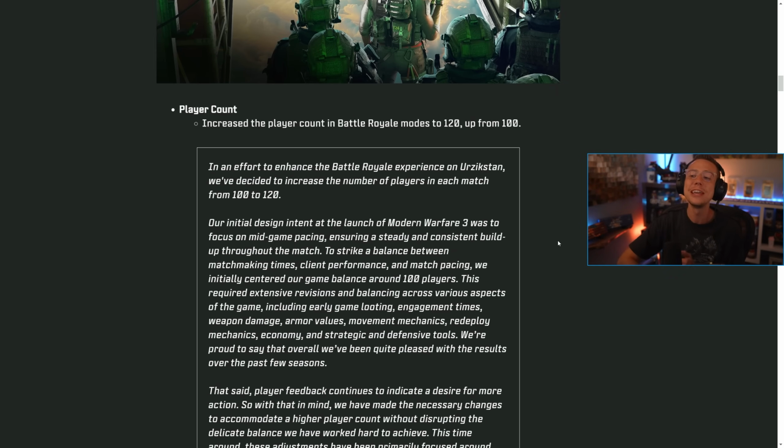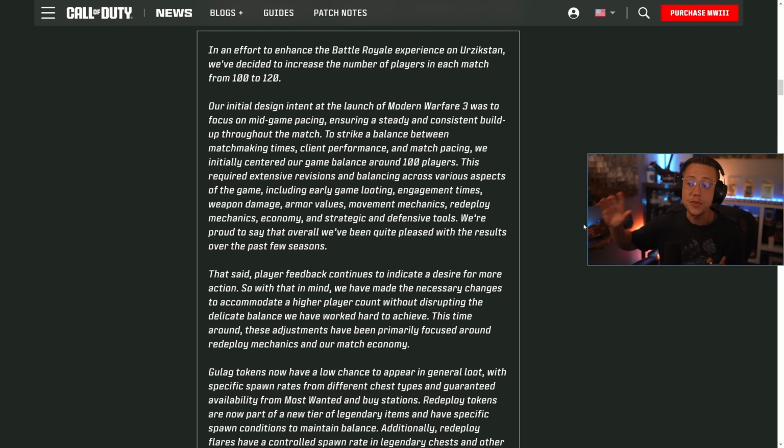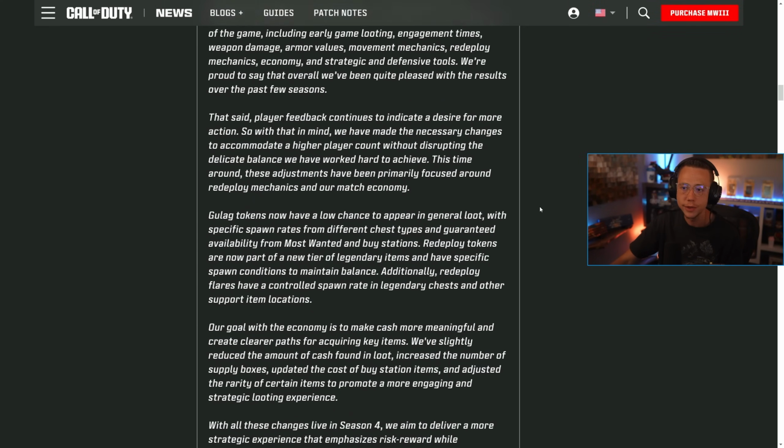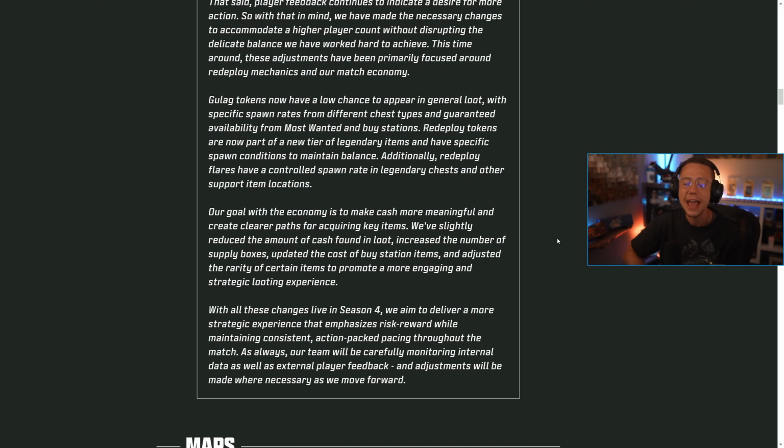Urzikstan Battle Royale has been increased to 120 players, up from 100. Now, with this, they have made several other changes. So they basically said, we want to increase the player count, but they're going to make lives more valuable. So this novel of text here is basically saying that there's going to be fewer gulag tokens, less ability to redeploy in-game outside of buy stations, right? They're basically giving you more value, more risk to your life because there are now more players. So they're decreasing the second chance opportunities a little bit, but increasing the overall player count. That's going to be interesting to see how it actually takes effect.